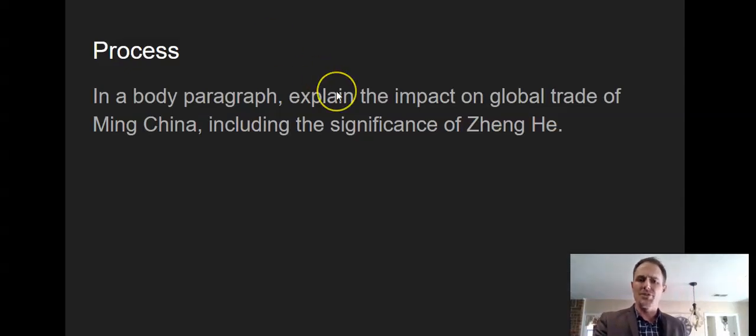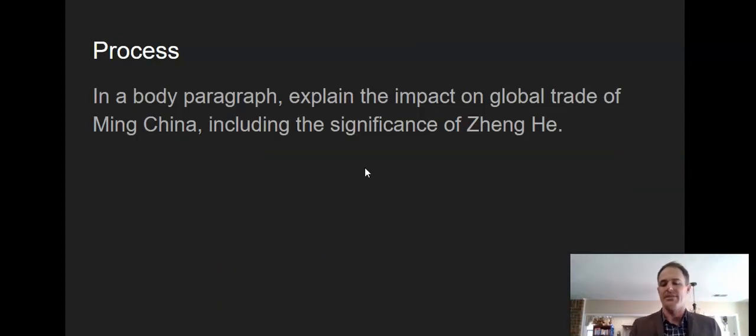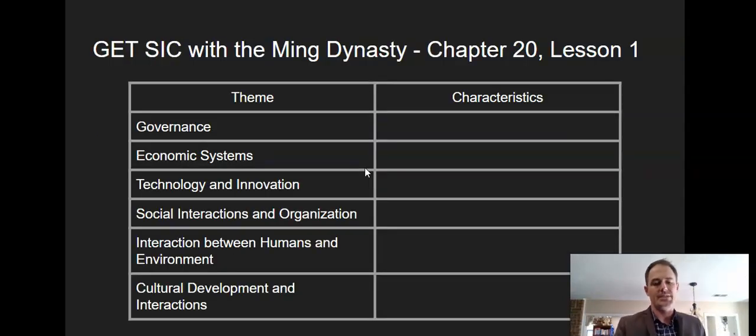So what you're going to do in this processing activity, you're going to focus on one of these themes, global trade, right? The E from our Get Sig chart. So you're going to gather all of this information, and don't just think, I'm just going to do this processing activity. Well, yeah, if you just focus on that for today and you don't fill out your full Get Sig chart, you'll get done with today's lesson faster, but when it comes time for the exam, for future assignments, you're not going to have this information, and you're going to have to go back and do it anyway. So just go ahead and do it today.